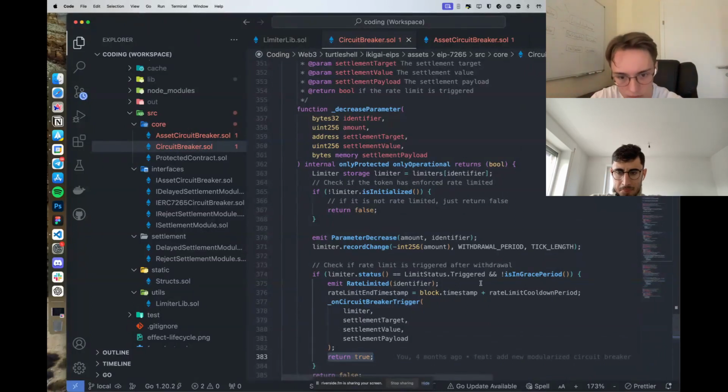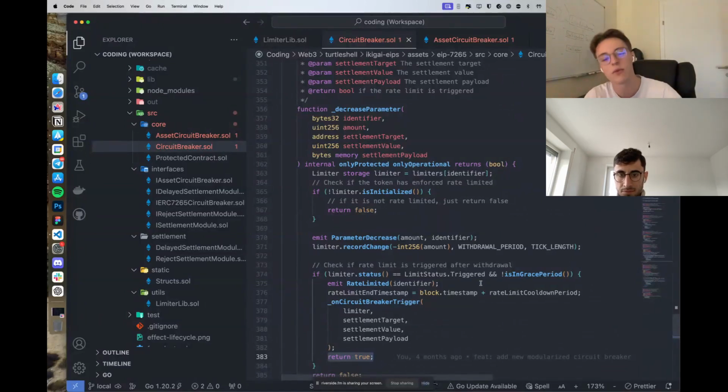This is really useful for users of the circuit breaker, for example protocols that do not want to necessarily make use of the settlement module functionality, but still want to know on the protocol side if the operation has triggered the circuit breaker, or the circuit breaker is currently triggered during an operation that modifies the value of a critical protocol metric.